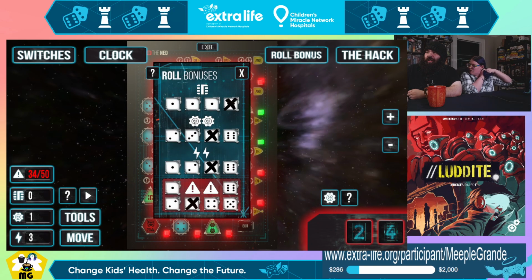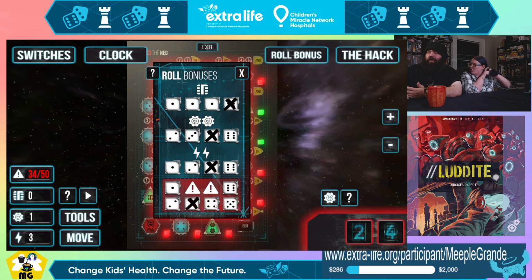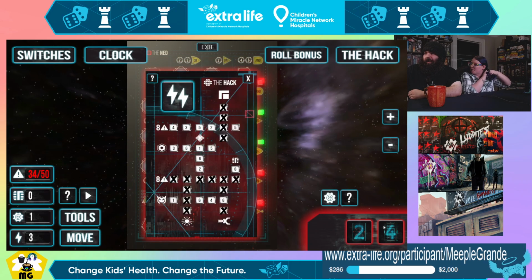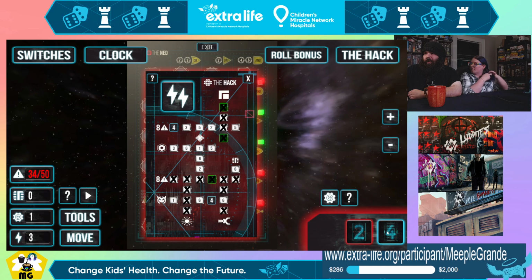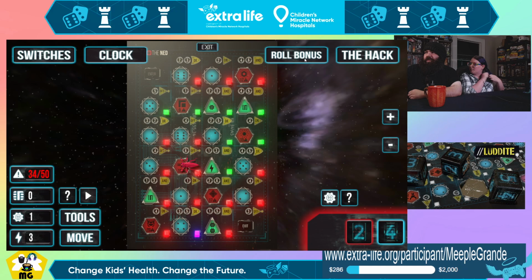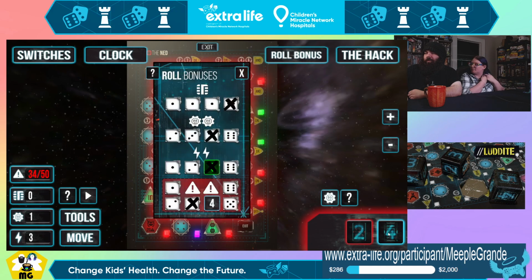I know. Damage. And we can't use a 4 to get 2 multi-tools either. We could do the 4 for the 2 damage. We could do 2 damage. I like the damage. The 4 doesn't help with the hacking, right? No. It only does with the little potato head. Alright, so let's just do 2 damage with the 4. The 4s.